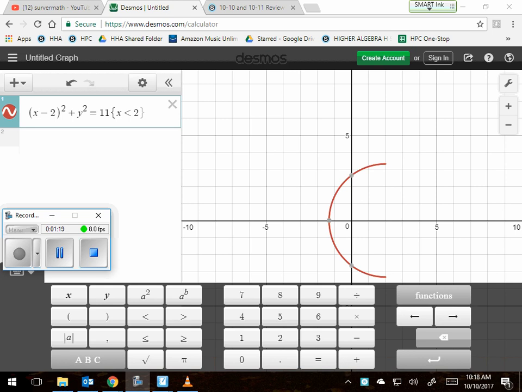Now, who's smart enough to figure out how to get it down to only this part? Like, I should circle it. Get rid of this part, so all we have left is that part. Does anybody know how to do that? We're going to only have a quarter of a circle left. I believe you that you know. Everybody try to figure this one out. I'm going to pause for a second while you figure that out.